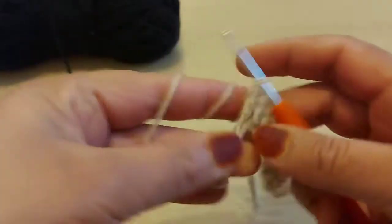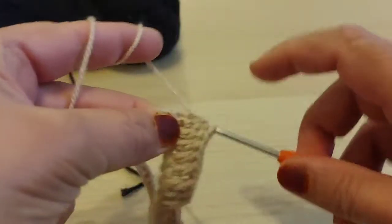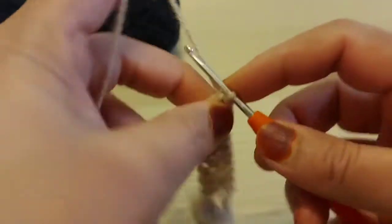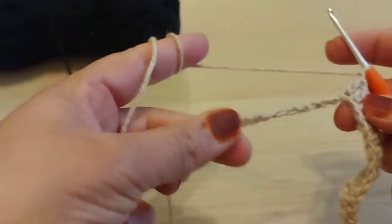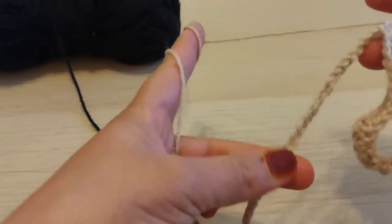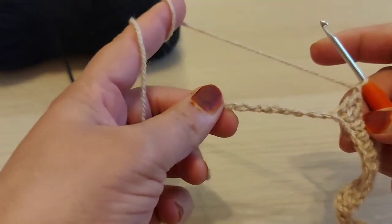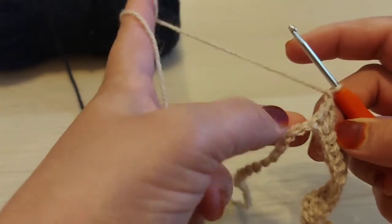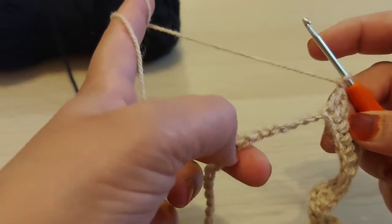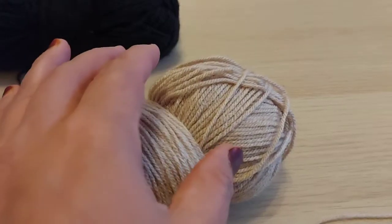2 3 4 5 6. I've got 6. I'll show you at the end. So I'm gonna make 5 at the end. I'll show you 5 here, other here 6 double crochet, then 1 chain, 6 double crochet, then 1 chain. So I'm gonna continue.